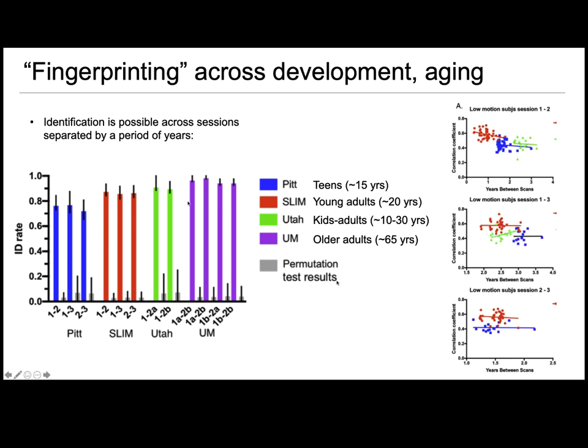Interestingly, there wasn't a strong correlation between how many years between the scans and how much the subject looked like his or her previous scan. Some of these showed a decrease, which is maybe what you would expect, but in large part, these scatter plots are all pretty stable. So again, what would this look like 10 years, 20 years out? We don't know. But it's interesting that the time between scans, at least on this 2 to 3 year time scale, didn't seem to affect things too much.